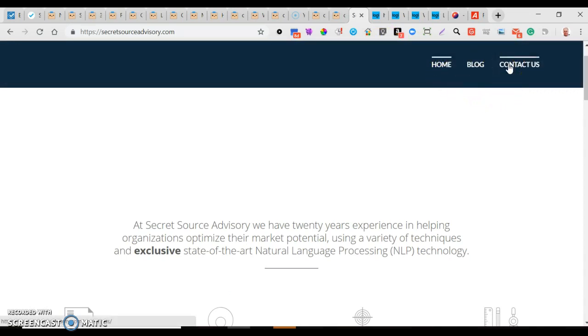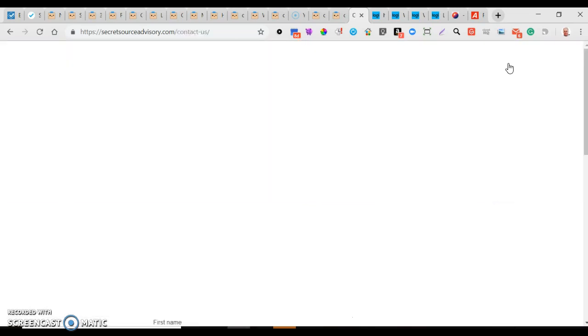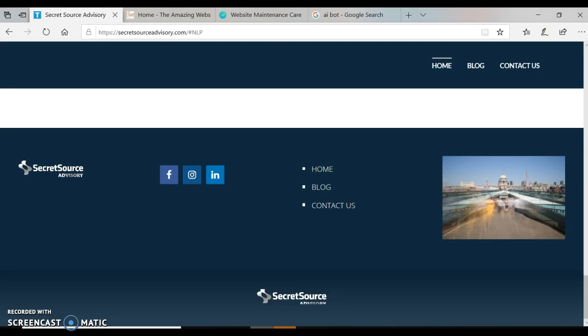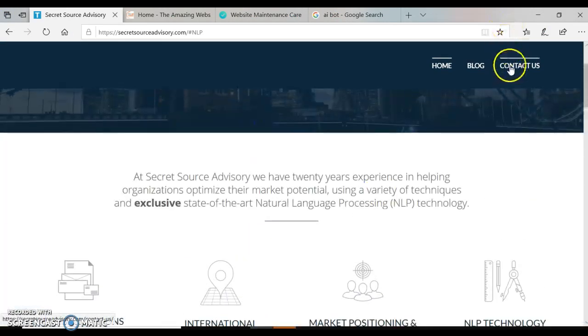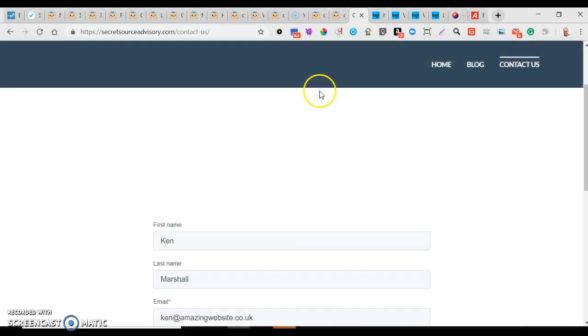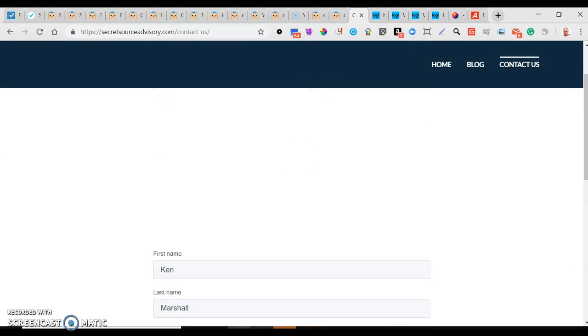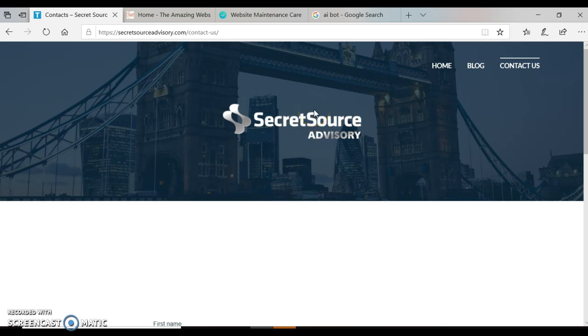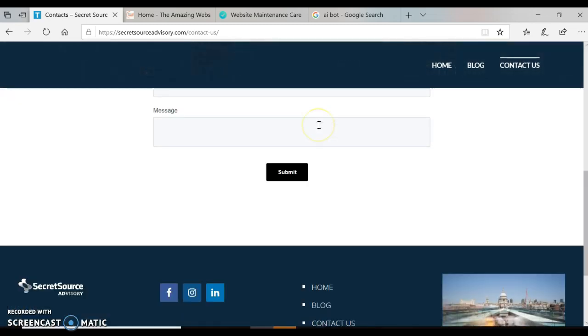If I then go to the Contact Us page, this has the same problem. It flashes up as a banner and then disappears. Now I think it's an issue with the Google Chrome browser. If I go back to the Microsoft Edge browser and I go to Contact Us, I think, yeah, this one works. However, it sort of works, but then the way the page is laid out, and it's nothing to do with the header or not header. If we go back to the Google Chrome, we can see that if I scroll down this blank page, I get the contact form. Okay, so I'm going to go back to the Edge. So I land on this, and in the first instance, I'm not quite sure, it looks like the page may be broken. But then I scroll down and I get the contact form.